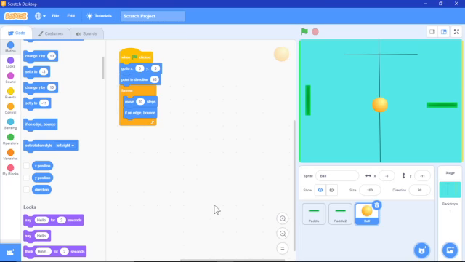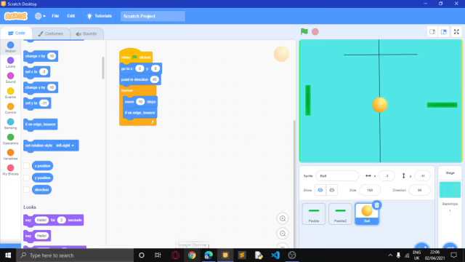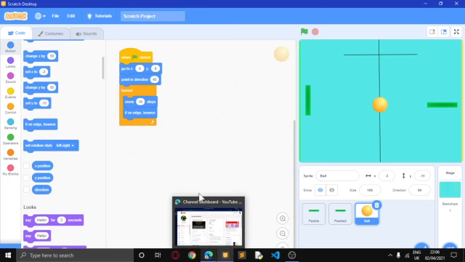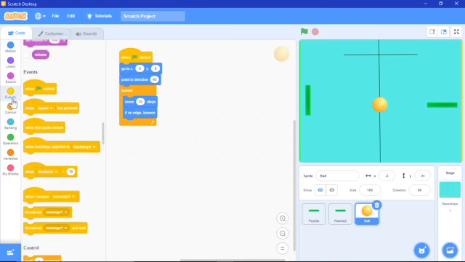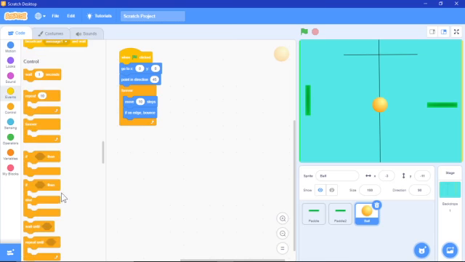Then take an if then block. Sorry, if then block. Take an if then block. So we have taken an if then block.